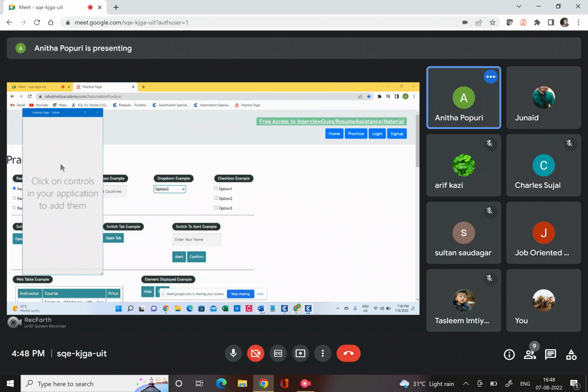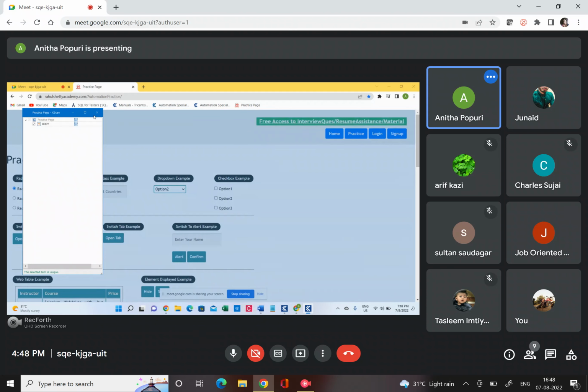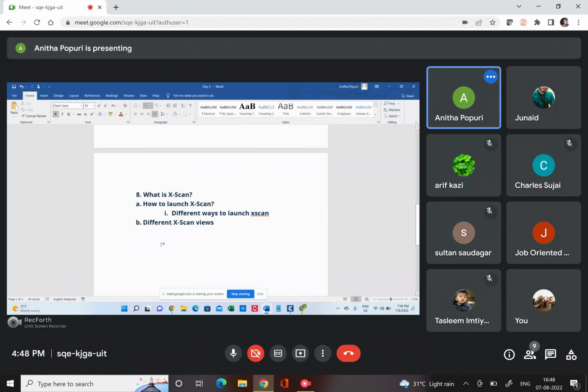Here you can see my XScan is open, right? Okay, now we want to discuss different XScan views. Successfully, I launched XScan.